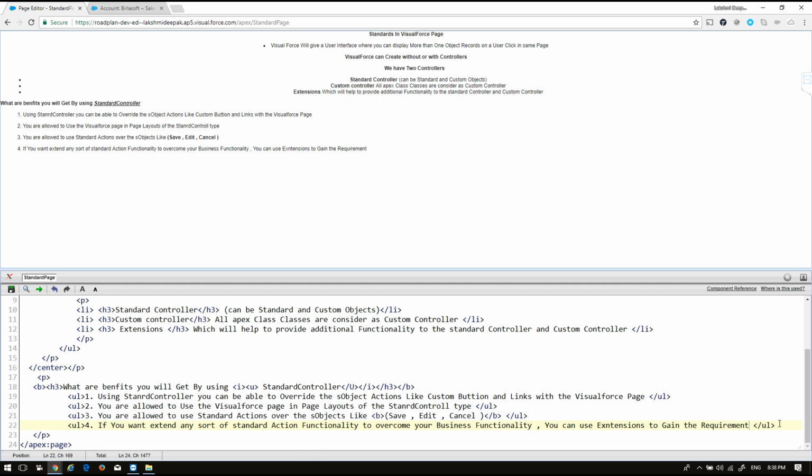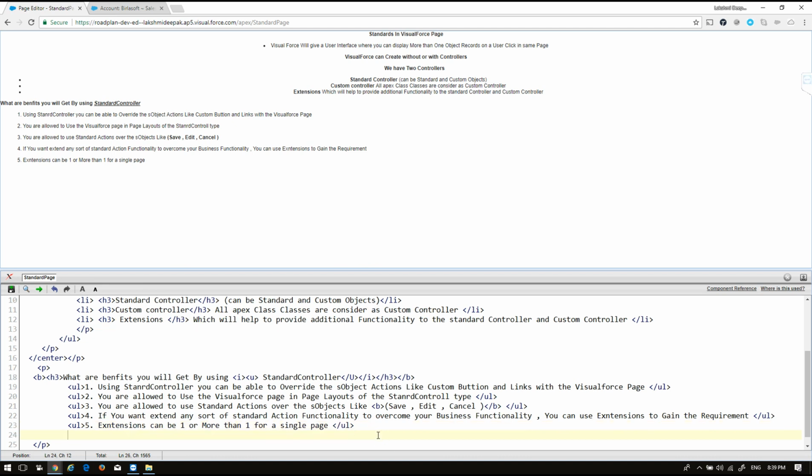And extensions can be one or more than one for a single page. Extensions can be one or more than one for a single page.